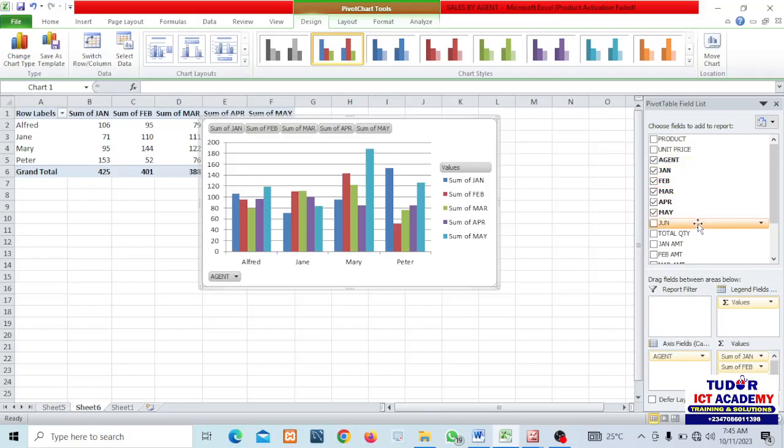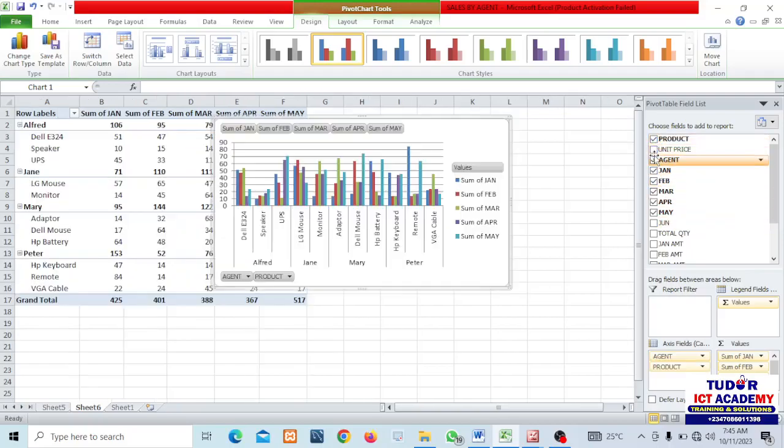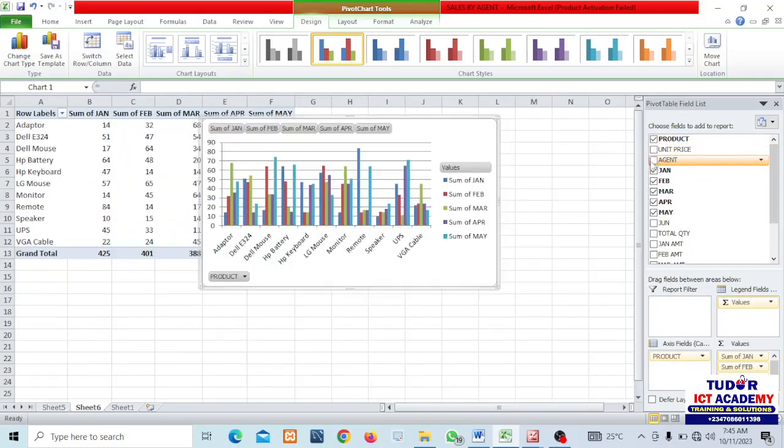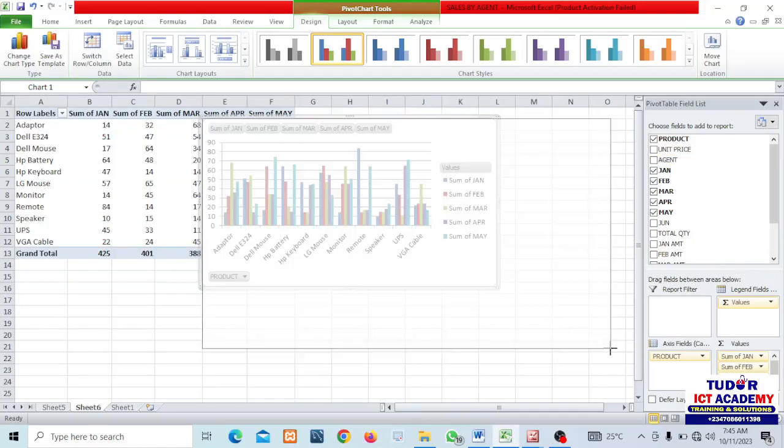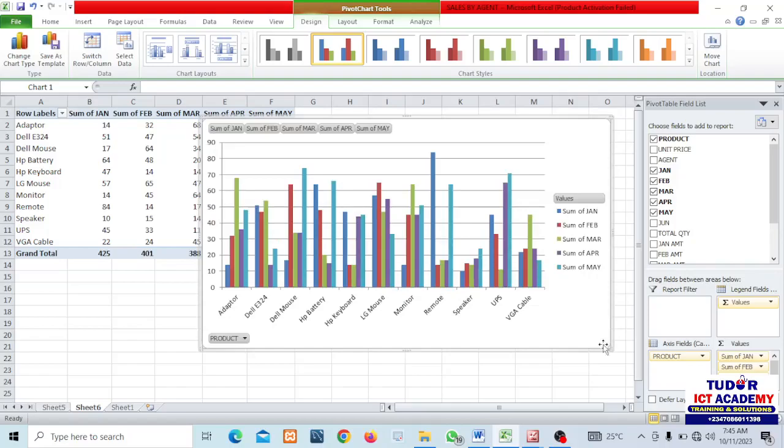We are looking for the best selling months. So if we pick the products, remove the agents, it will still not give us the real data we are looking for. There's some data that Excel cannot give, but let's just see if there's a way.